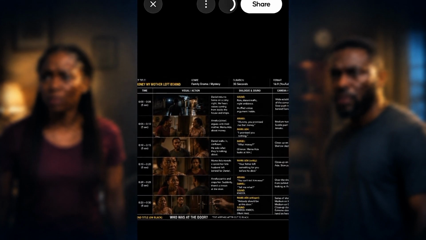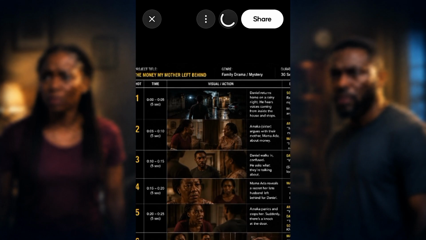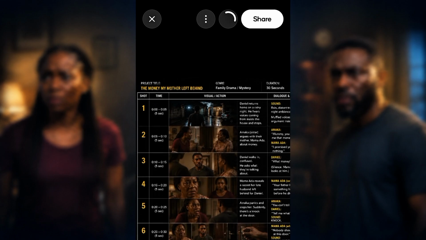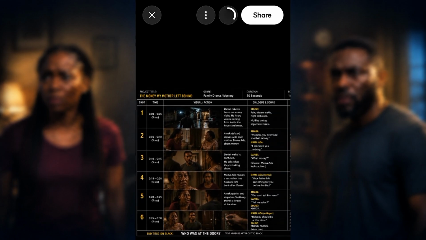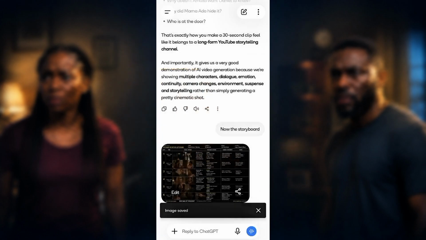So I'm going to download this image right here, and instead of using Grok, right, Grok would have been the perfect one to use for this, but it's very costly. So I use Google AI Pro for my workflows, and I don't generate the scenes one after the other. I use the AI agent feature inside Google Omni, the latest Google feature that just came out. Alright, so my image is saved.